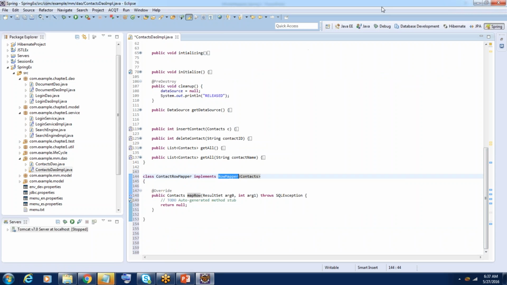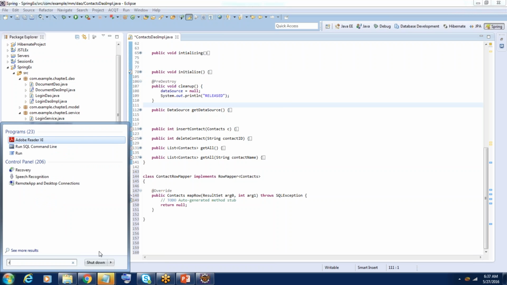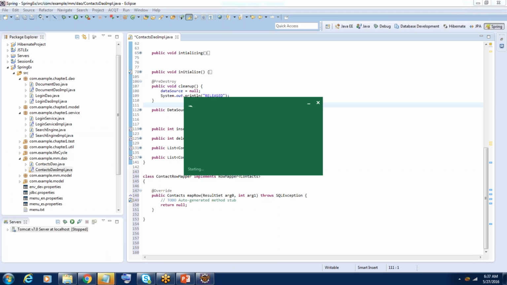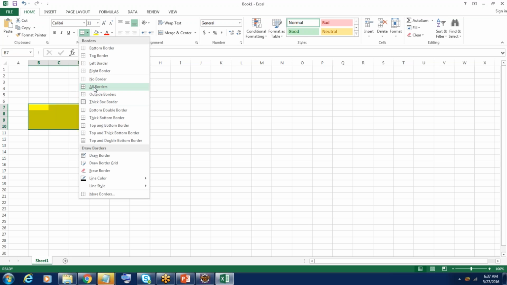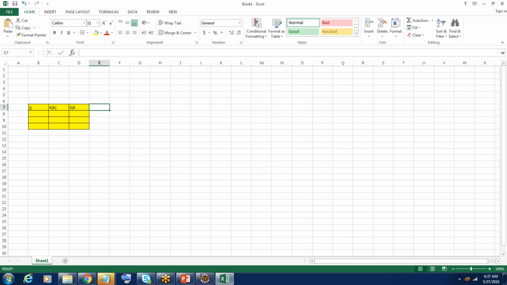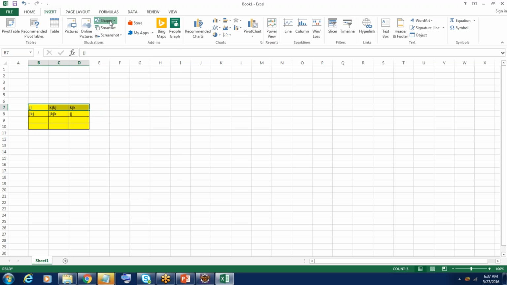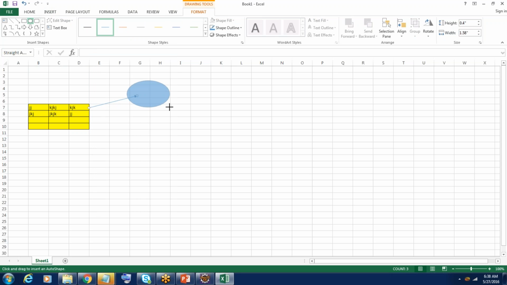The job of the RowMapper is, for each row, let's say you've got some 3 rows and you have some data in them. The RowMapper will get each row as an input and it will convert it to an object. That is the job of the row mapper.